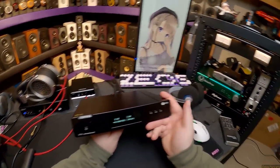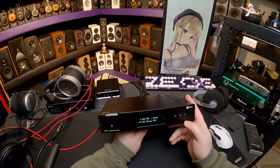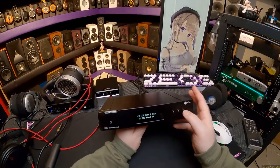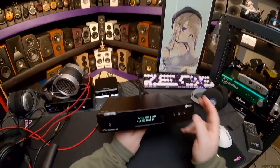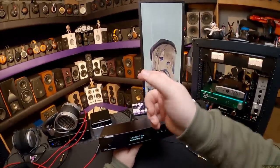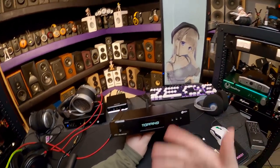There's also a PCM filter setting (modes 1 through 6 — you have to look at the book for which is which), a DSD filter (mode one or two), the I2S phase (standard or reversed — I'm setting it back to standard), the I2S DSD routing (data or LR clock), and a DSD flag that defaults to 15 but needs to be set to 14 to match how the Pi HAT communicates with it — otherwise you get static through the headphones. Finally there's phase normal or reversed, then save and exit. It restarts and runs normally.